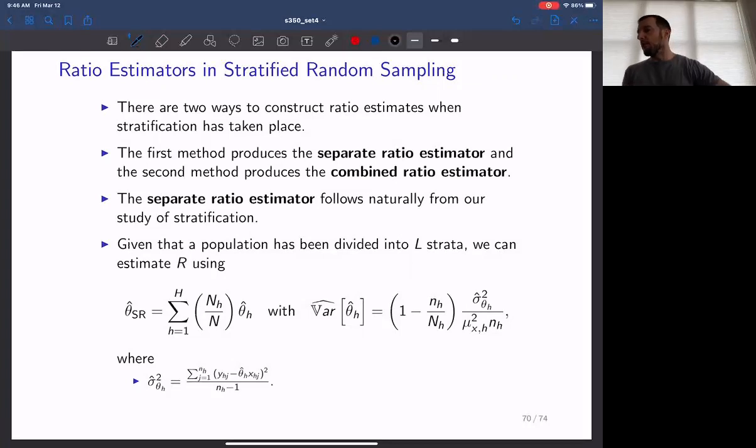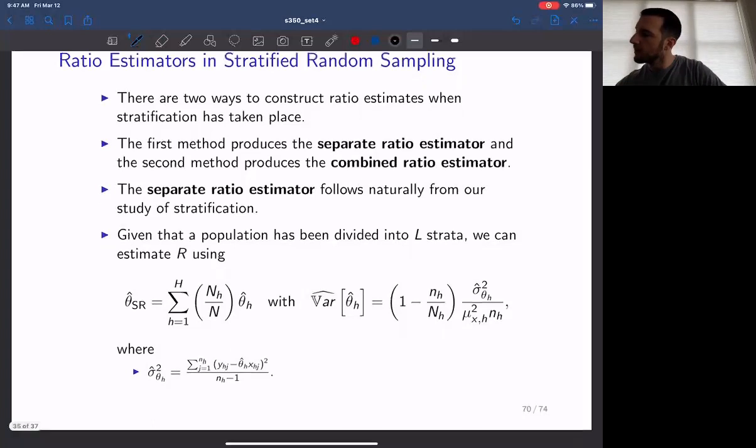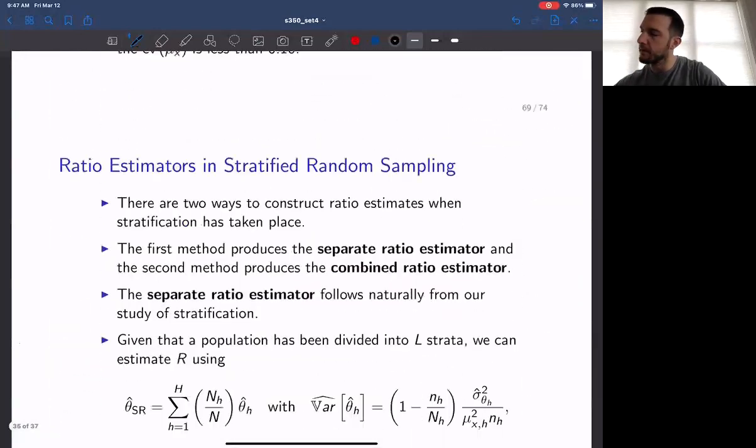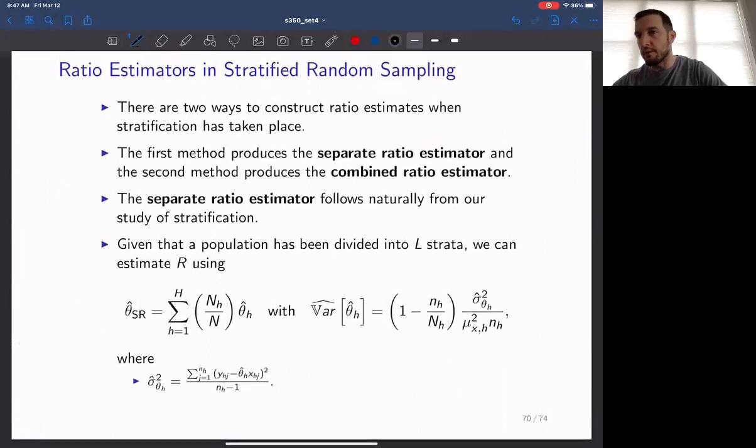Now, it also follows that you could also do what is called a combined ratio estimation approach, where you build your estimator while taking into account all three strata at the same time. But that's going to come up a little bit later. I'll show you an example of how that will work from a mathematical standpoint momentarily. But following up on what we were saying about the separate ratio estimator approach, which would be the more natural approach to using ratio estimation within the context of stratification.